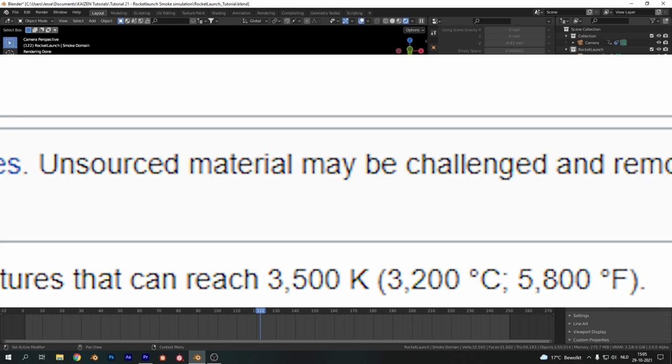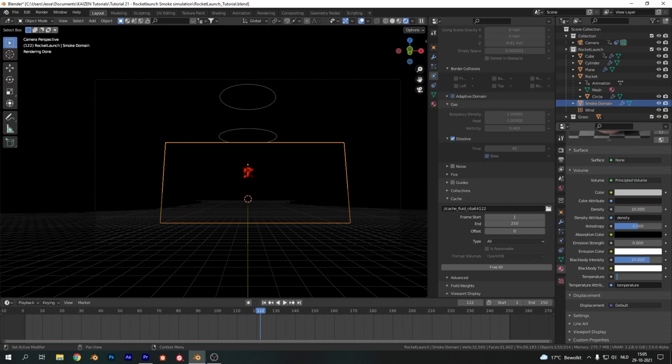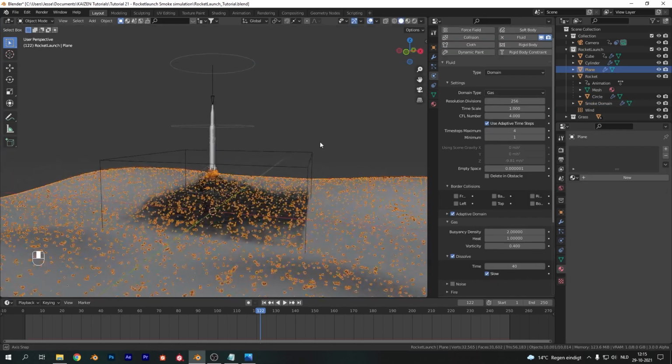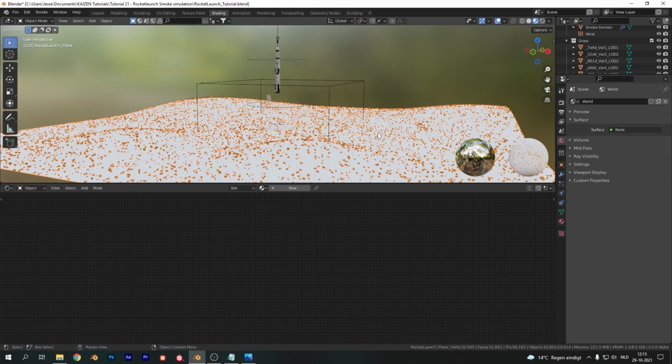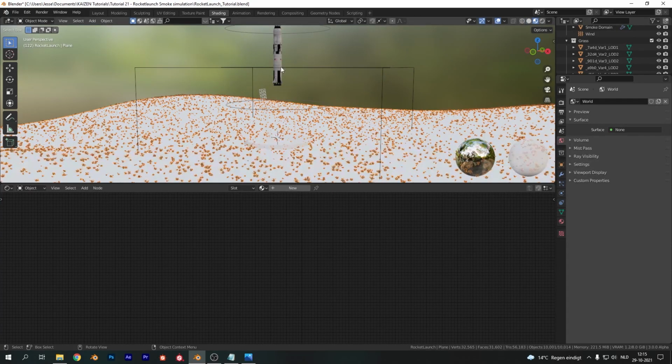No, but for real though, they seem to be burning at temperatures of around 3200 degrees Celsius. So let's make sure we type that in so it actually lines up with reality. And as you can tell, the glow now is very strong, it's very intense, and it really does look similar to a rocket combustion. So let's add in some materials to our other objects.